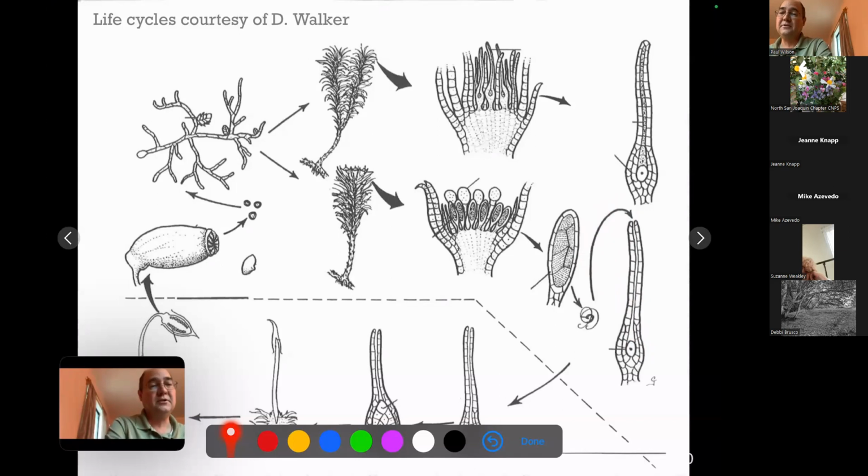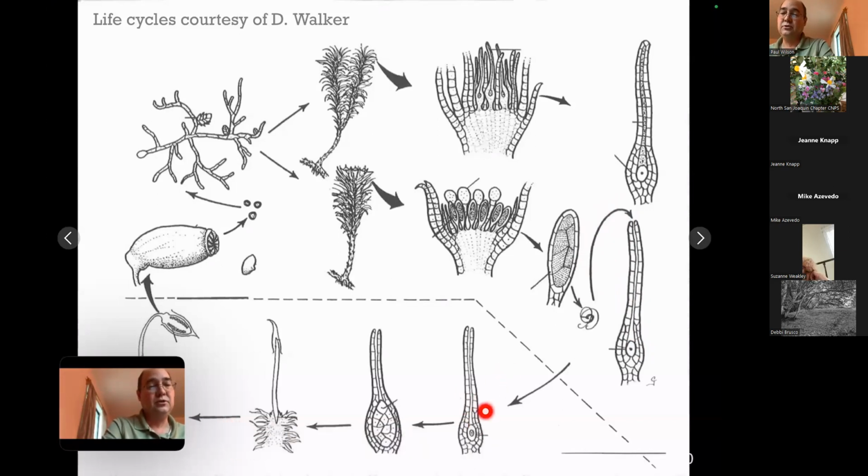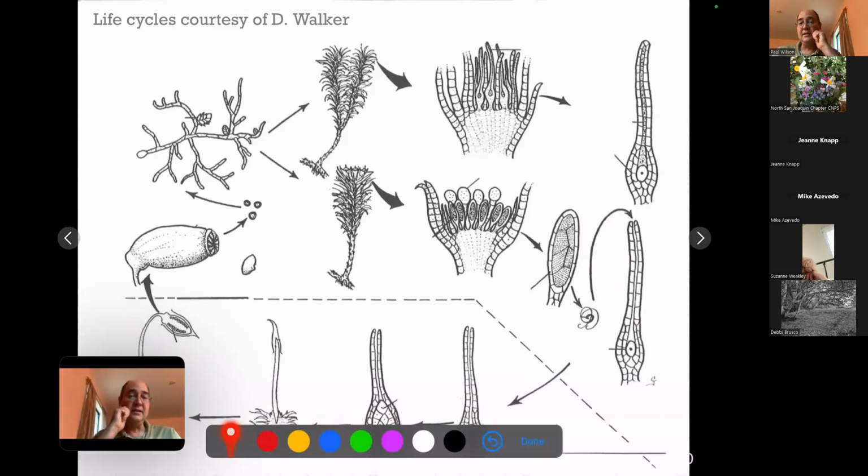And then once you have a fertilized egg, you have 2 sets of chromosomes, and you're back to the sporophyte stage. This grows and grows and grows. Eventually, it makes a capsule, and inside the capsule, spores are made, and that reduces the number of chromosomes back down to 1 set. So you have 2 sets of chromosomes in the lower part and 1 set in the upper part, which is a lot like humans, except that in humans, eggs and sperm are not multicellular things.